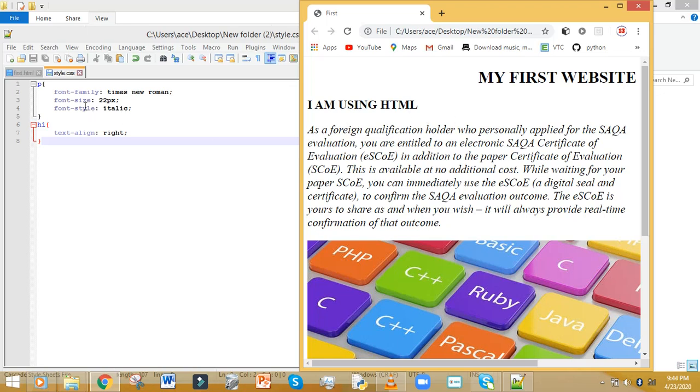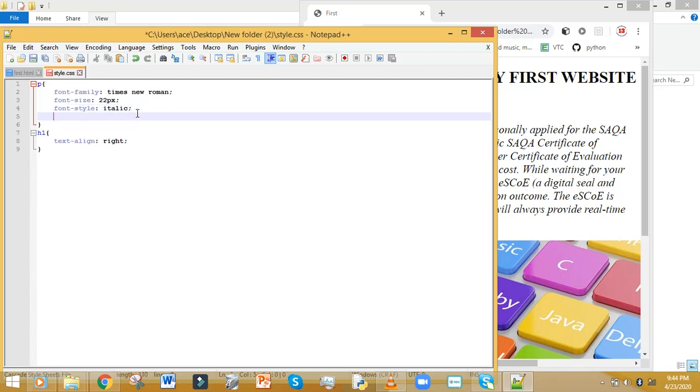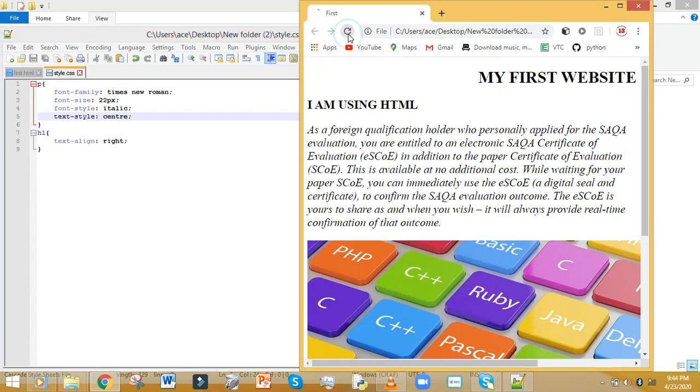Okay, let's just try as well on the paragraph. So if I say text style and then center, okay, if I save, let's see. Okay, I used the wrong spelling of center.